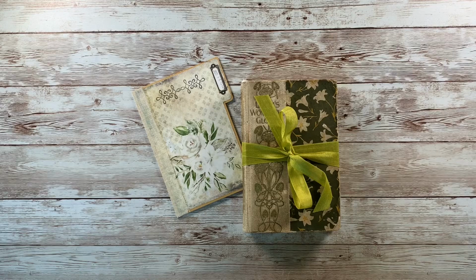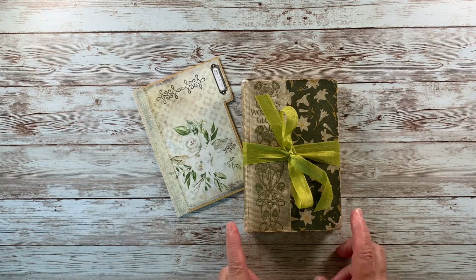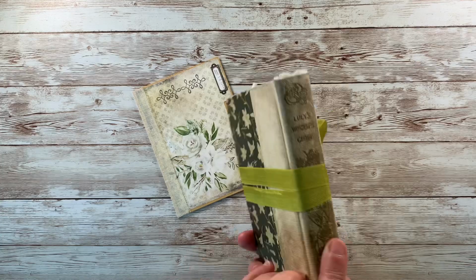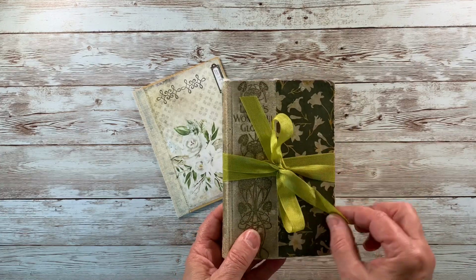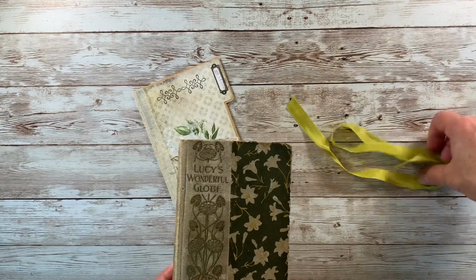I am back to share with you my June design team project for Luise Heinzl. What I did for my project was to make a cute little journal, and I made it from an old book that I had on hand. I made the closure out of a piece of seam binding.